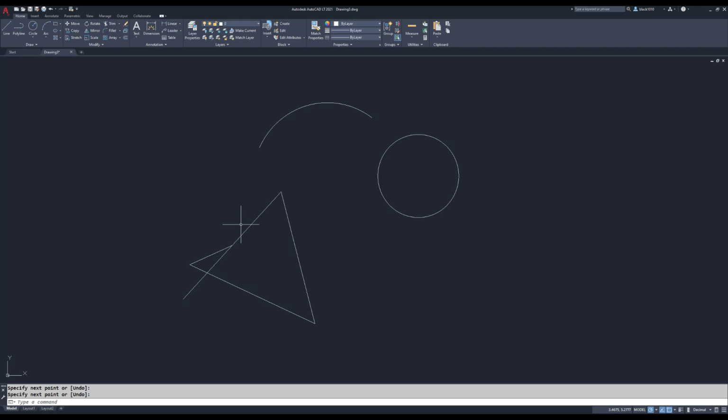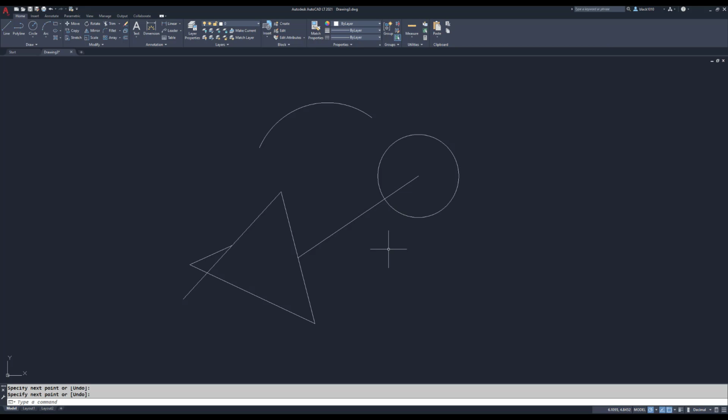Endpoint and midpoint are working for me. Center is also working for me. If I draw a line, you can see that if I get close to this, the center object snap pops up right at the center of that circle. And even though I'm not anywhere near there, since center is showing up and I pick, I will snap to the center. I get over here and I can snap to this object's midpoint, and we hit enter, and we've got a line from center to midpoint.